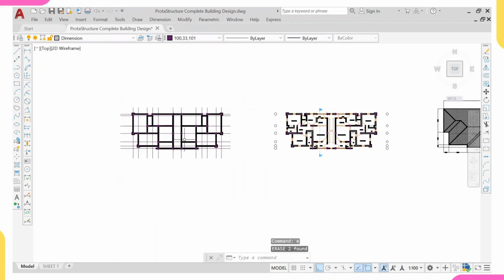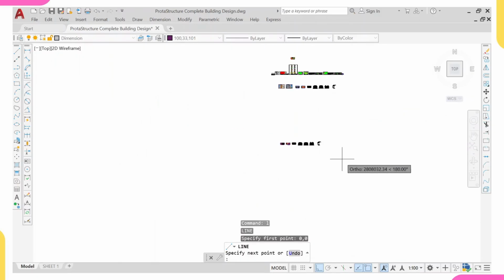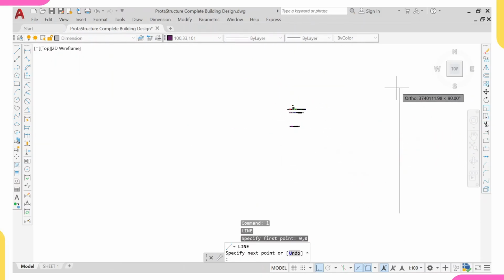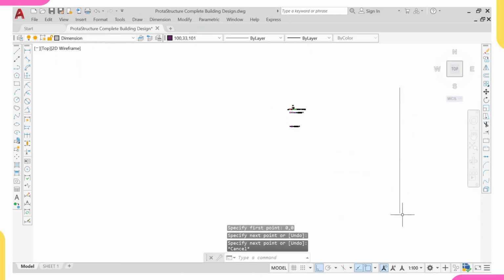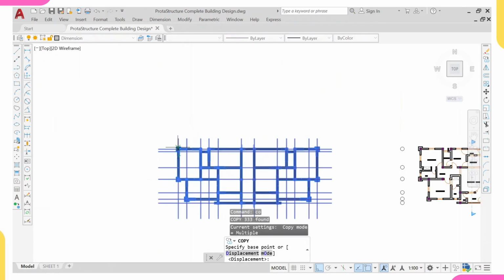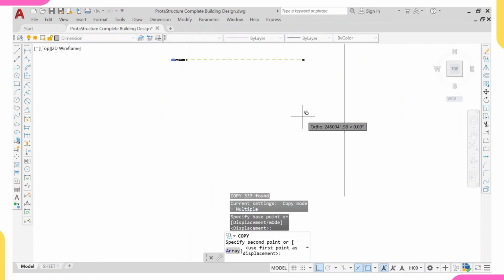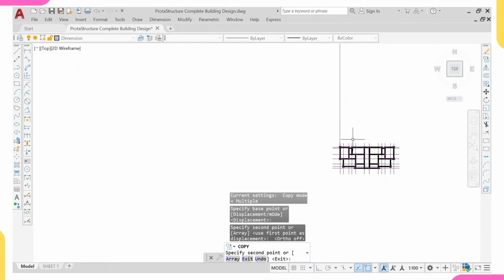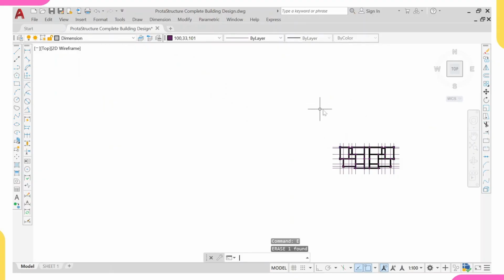Then to locate my origin, I'll type L, enter, 0, 0. If you zoom out, I've seen my origin. Look at my origin here. This is my origin. So I'll come over to this point and then do CO, enter. I'll copy this drawing from this point, remove my auto key by pressing Control F8, and locate my origin. So this is my origin. At this point, I will do E, enter, and delete this line.